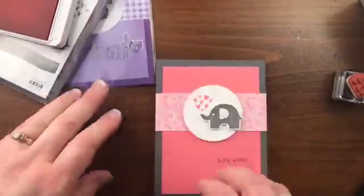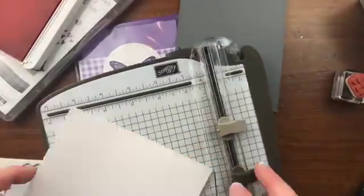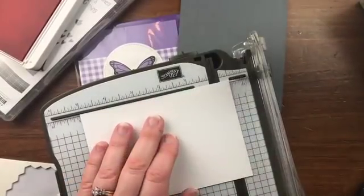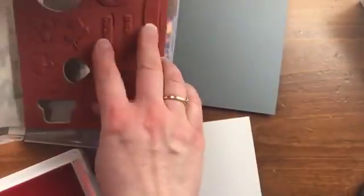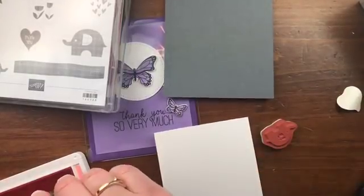Okay, here is the inspiration card. But I really feel like because this is a dark base, let's make an inside. So I'm gonna get my Whisper White cardstock back out, and I'm gonna cut it the same as the Flirty Flamingo, which is 3 3/4 inches by 5 inches. And then I really want to use this stamp set here. Well, let's use both of these. We're going to use the little elephant, and then this heart is just begging to be inked up in Flirty Flamingo, right? So I'm reusing my blocks here.